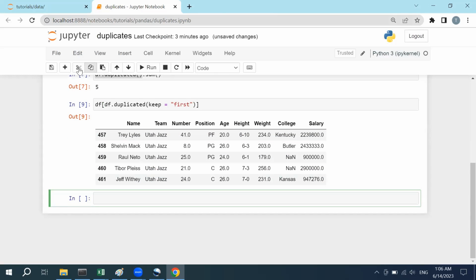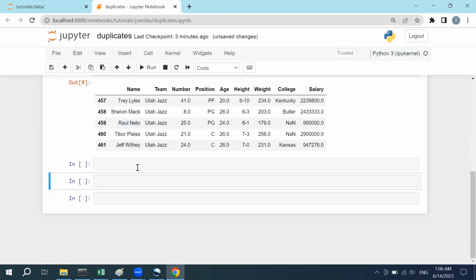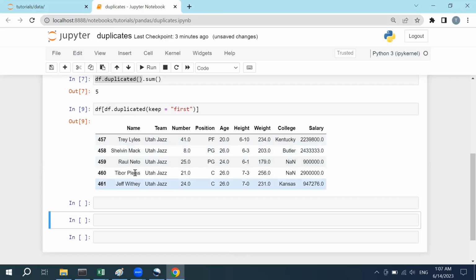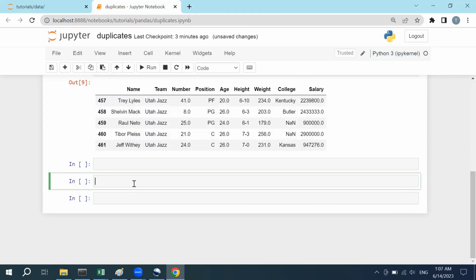If you want to know how this process works, I am interested in the name column, because I have intentionally added these duplicated rows based on the name column. If I check it for a specific column, the name column and not the other columns, the result will be the same: duplicated, and the sum.